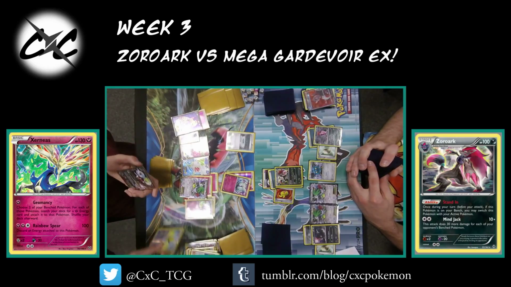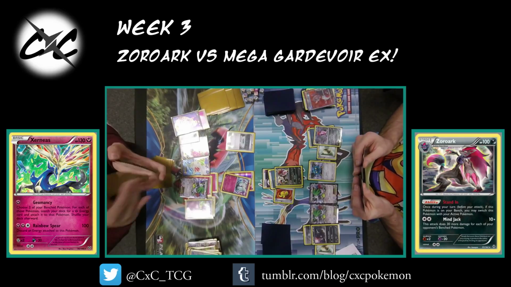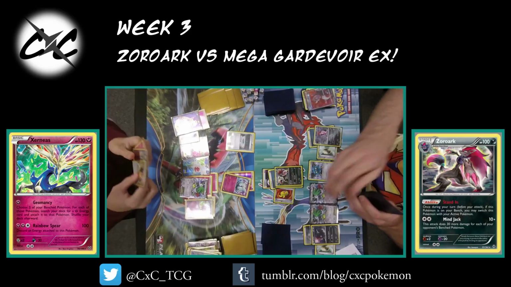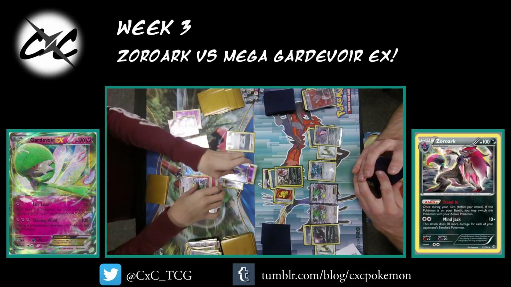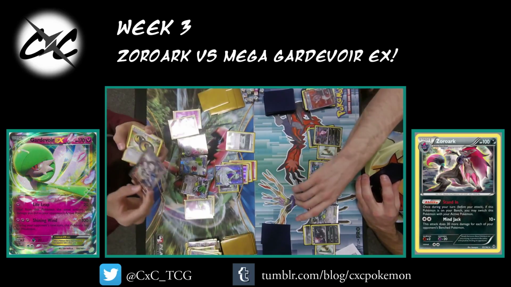But here we have an interesting play going on. He's going in really deep for this Gardevoir. Yeah, here I'm in a lot of trouble. That Gardevoir hits for 100 damage. He can just free retreat and switch the energy. So that's a clean knockout onto the Zoroark.